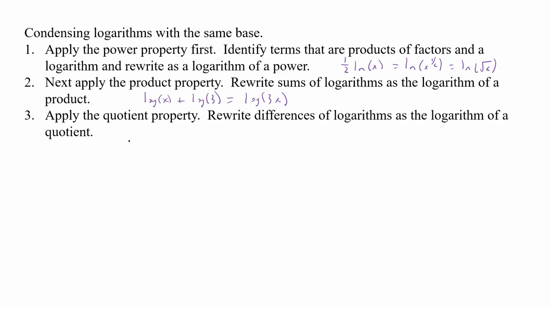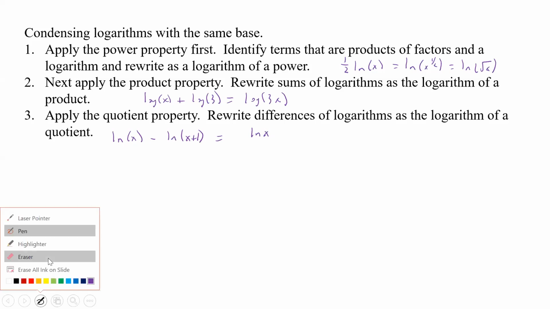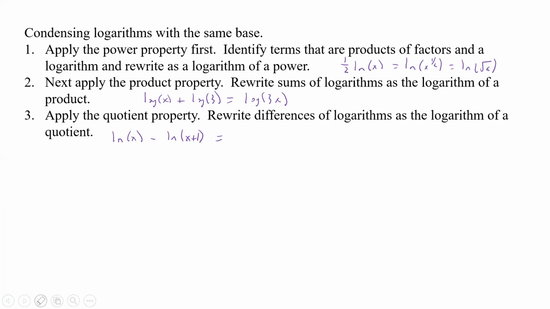And then we apply the quotient property. So maybe we had the ln of x, and then we had minus the ln of x plus 1. So the first one is positive, so that's going to be ln of x, and then, oops, need a little better space here. So that's going to give us, say, maybe ln, and then x is going to go in the numerator, and x plus 1 in the denominator, and so that's how we're going to convert that into one original problem instead of split apart, expanded. We're condensing it into this.